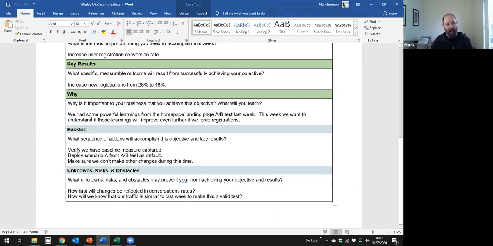Maybe there's a backlog where you've got to make sure that you've got the baseline data captured. You've got to make sure that you can at least deploy these aspirational scenarios, and that you don't screw things up, so that data you're capturing gets overwritten by some other data, which ultimately screws up this entire testing scenario.